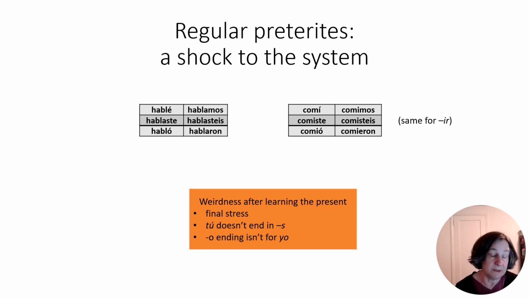So one technique that I recommend for getting a feeling for the rhythm of these forms, if you don't mind just being embarrassed, is to sing the conjugation like a hunting horn. So hablar would be hablé, hablaste, habló, hablamos, hablastes, hablaron. And then comer would be comí, comiste, comió, comimos, comistes, comieron. So if you can do that when nobody else is listening and get it into your head, then you can refer back to it. I really recommend it.